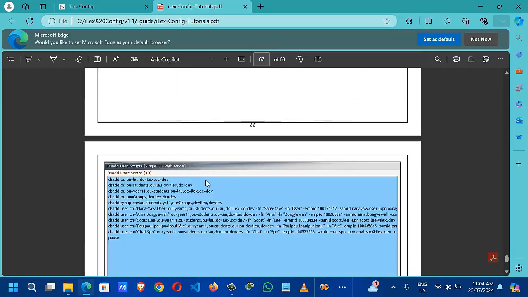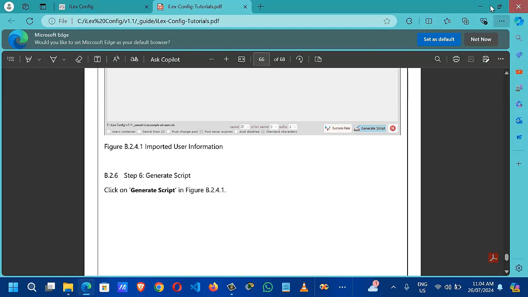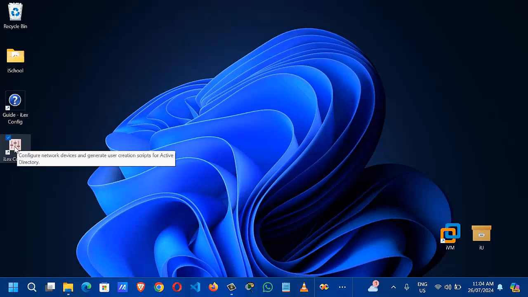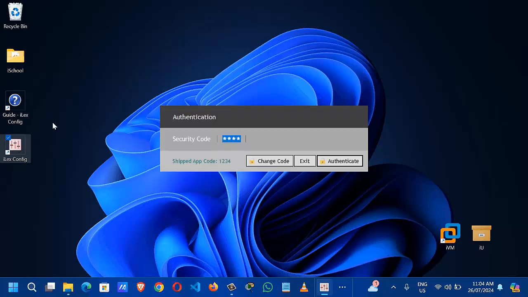All right, so I will close this, and then this is the actual software, and it says configure network devices and generate user creation scripts for Active Directory. So we double click on it, and then you'll need to authenticate. So provide a security code, and this software or tool is shipped with a default code 1234.